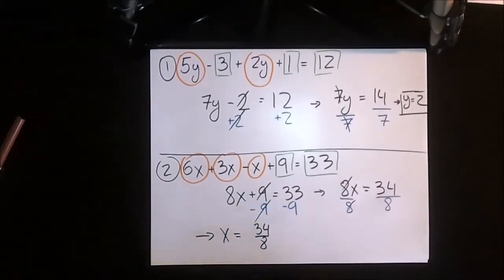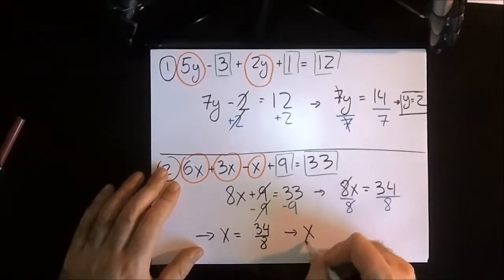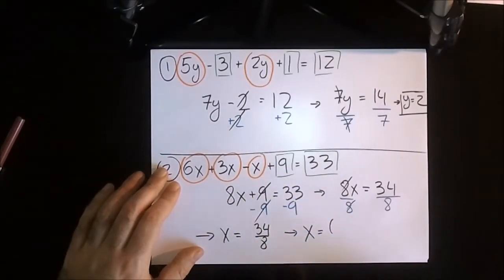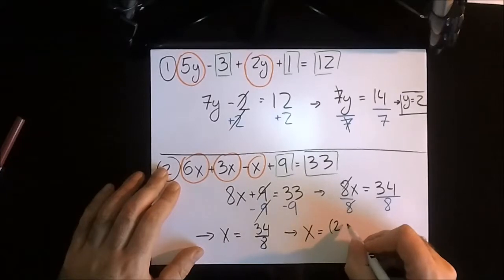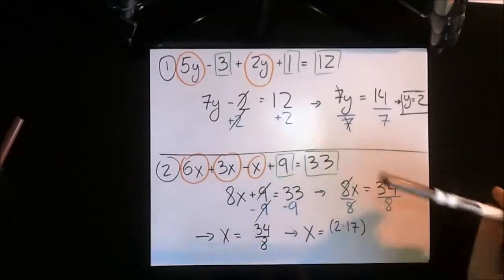And while I don't mind improper fractions, that doesn't concern me, this is not in simplest terms, which I have to get it into simplest terms. That I will require of you. How do I do that? X equals to, I'm going to break out the 34 into 2 times 17. I did my math correctly, right? That is a 34.